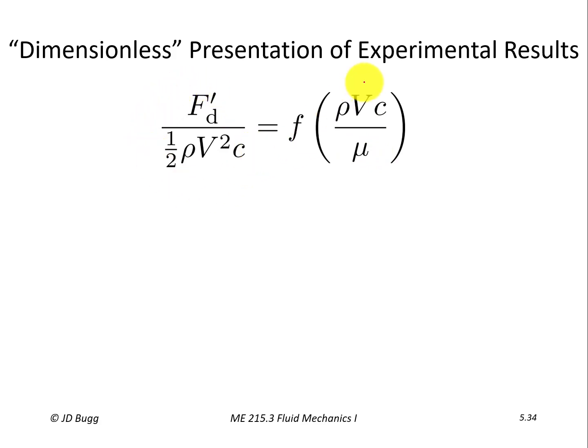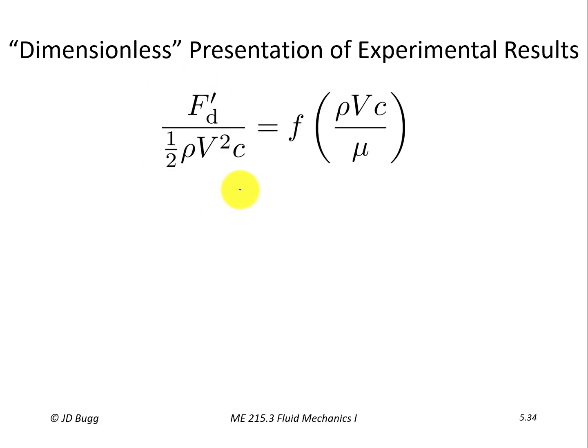So what Buckingham pi theorem is telling us is that the drag coefficient will not change. So if we take an object, we double the velocity and decrease the chord by a factor of 2, the Reynolds number is the same, therefore the drag coefficient is the same. Okay? We're not saying the drag force is the same, but the drag coefficient, the dimensionless drag force, has to be the same.